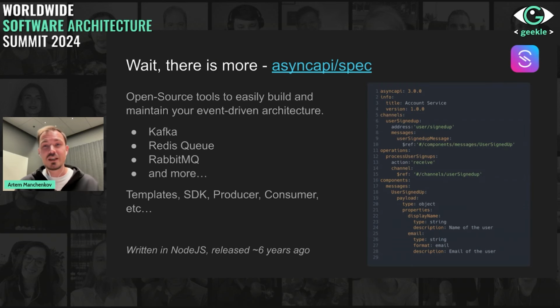So since I started diving into this world, I also found another interesting specification that goes along with the tooling for code generation as well. Its name is AsyncAPI, and it allows you to define asynchronous communication between services and storages. For example, you can describe what kind of information you exchange between Kafka and your API, or what messages go into a Redis queue, and so on. Once you have your specification, you can generate an SDK, you can generate consumer classes in any language you want. It is very similar to OpenAPI, but with a different purpose.